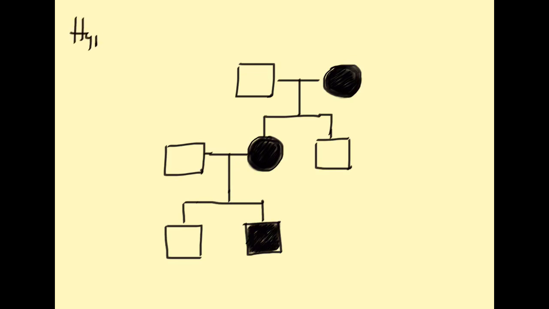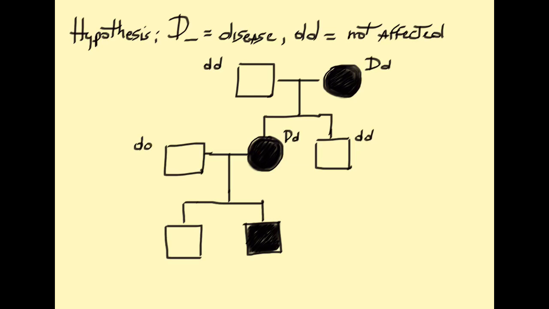The simplest explanation for the pedigree data is that this is an autosomal condition determined by the dominant D allele. Because the disease is rare, all affected individuals would be big D little d, and all healthy individuals little d little d.